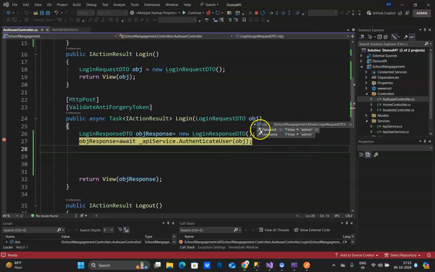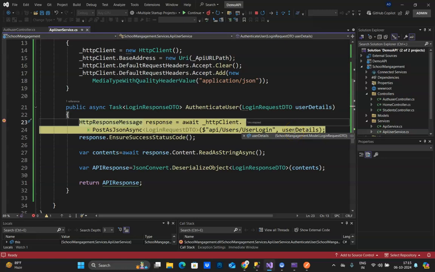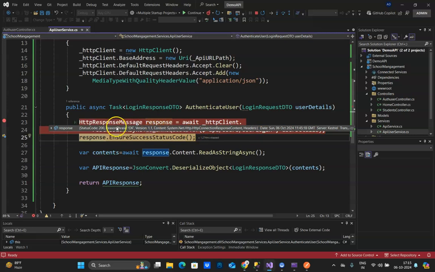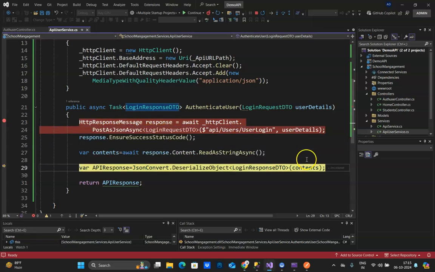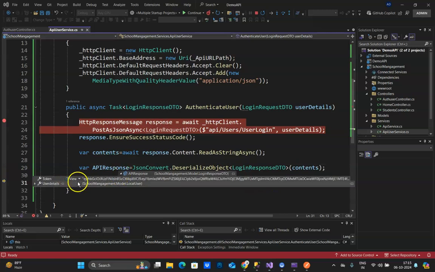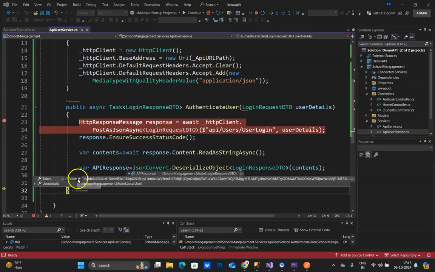So my post method is called. In my object I can see username and password. I'm going to press F11. It comes to our API user service class. Here you can see the details are passed. Now here I'm actually calling the API, and yes, the response is 200. I got the response, and then I'm deserializing the object, and see, I have got the token, and I've also got the user details. So we were successfully able to call. You can see once again the token is passed over here.